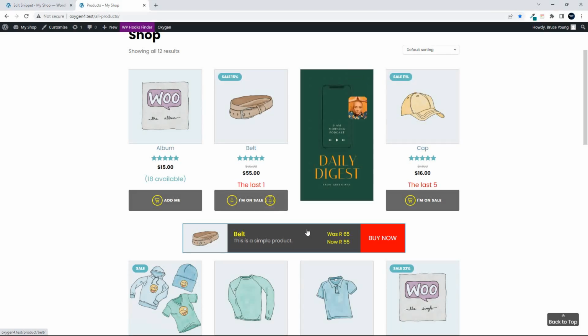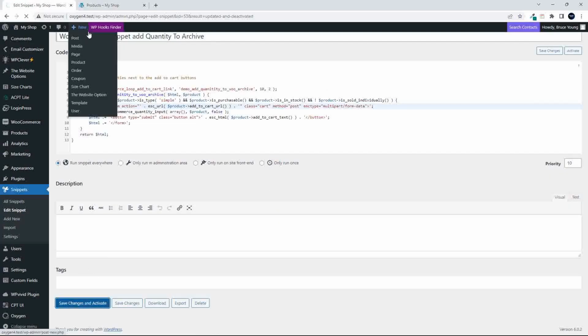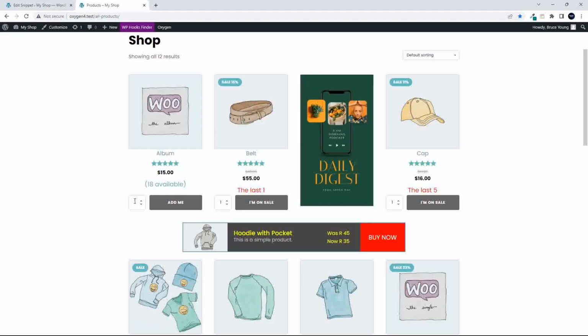In this video, we can have a look to see how we can go from this layout. And now what we want to do is add the quantity. So you can just add the quantity here and add to basket. So to do that, I'm going to activate the snippet and head back to the website, refresh. And now you'll see that we still have the custom text, but we also now have this quantity button. So that's pretty much what this snippet will do.